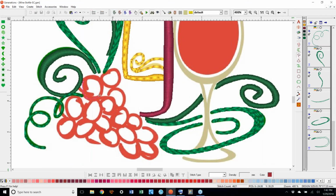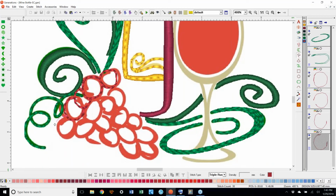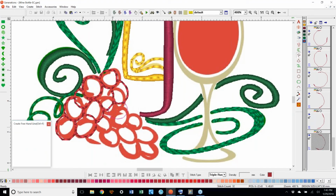And this is going to take a little time, but we're just going to make some circles. They do not have to be perfect circles. In fact, it's probably better if they are not perfect circles, because they're grapes. And grapes are not perfect circles. I know it's kind of hard to see underneath here, but I'll show you in a minute. I'm just using the area that they gave me for grapes and having a little fun with it.